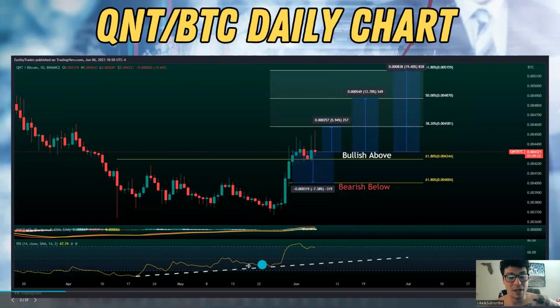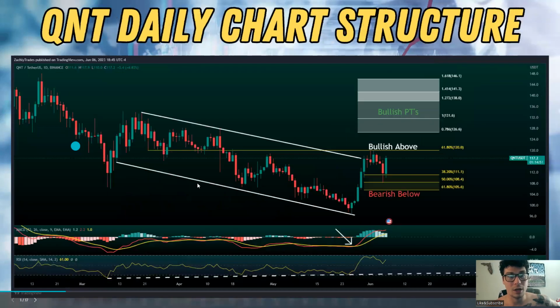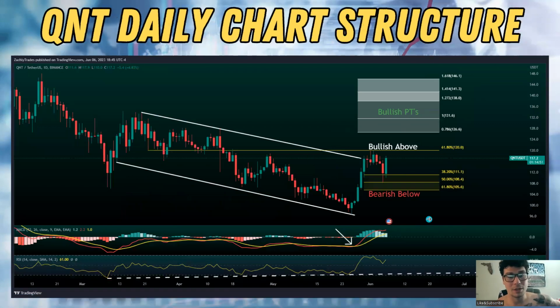We did have some bullish divergence on the Bitcoin chart as well as the USDT chart. I'll break that down along with the MACD so that you guys can learn some potential entry signals as well as exit signals using those indicators and how to really properly use them well.